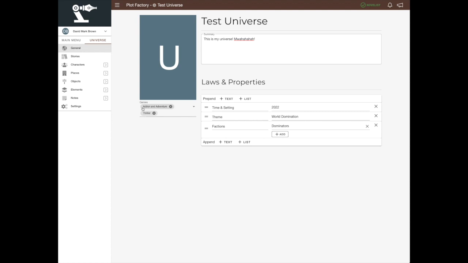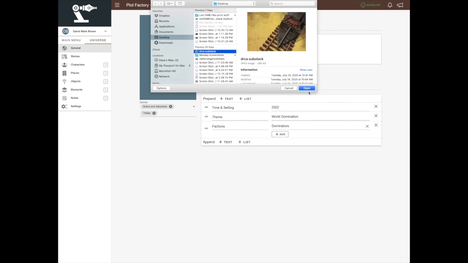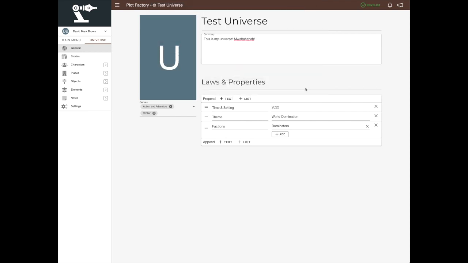But down the road, if there is some formatting properties or abilities added to Plot Factory, then these things might have more function. You can click up here on this box in order to add an image. I don't know if I have any immediately available cool images. It will just automatically crop whatever you select into this sort of 2:3 proportion for a cover.